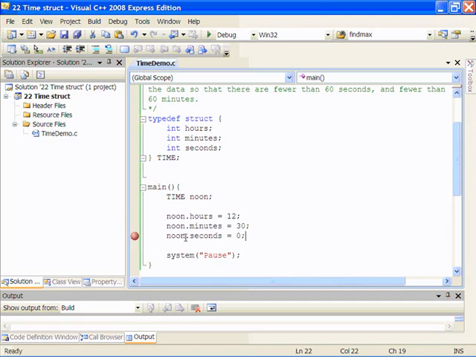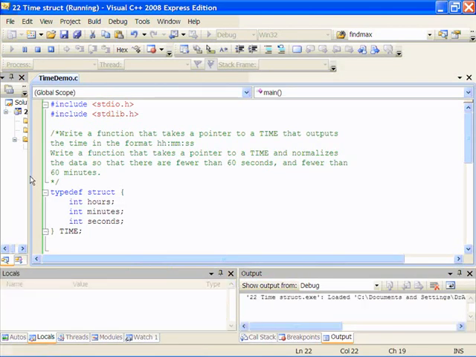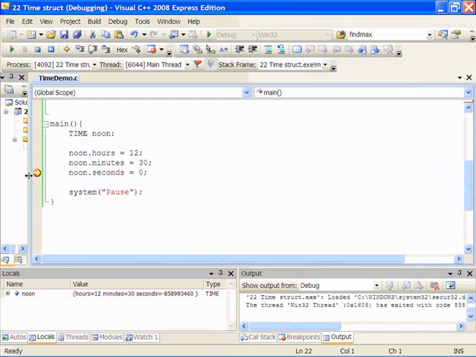I'm going to put a breakpoint there so that we can see what's going on in the debugger. The debugger will help us understand what's going on, and we should always be asking it. It's free to ask the debugger to show us what's going on. So I'm going to compile this so that we can look at our new variable noon in the debug window. And there we've hit the breakpoint, and in our variables window it's valuable.